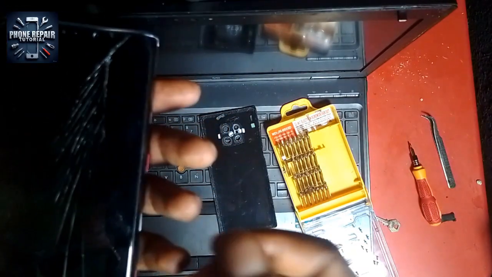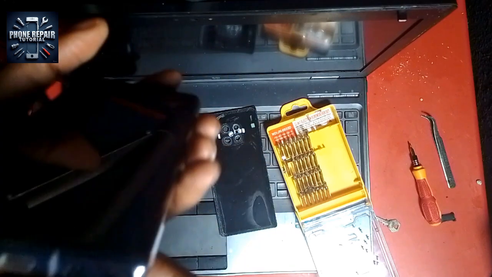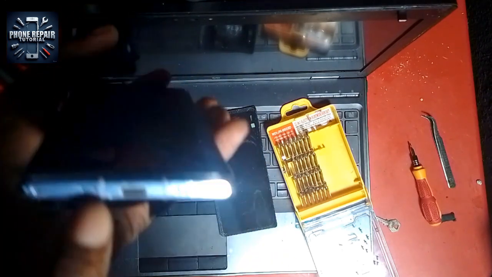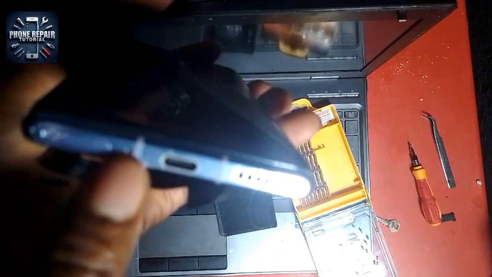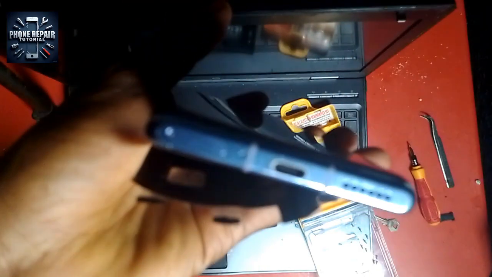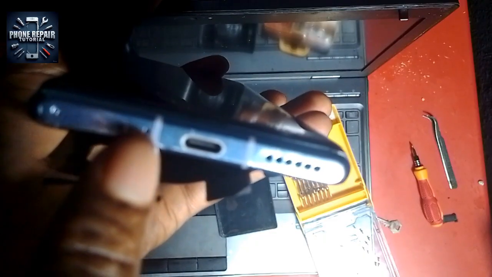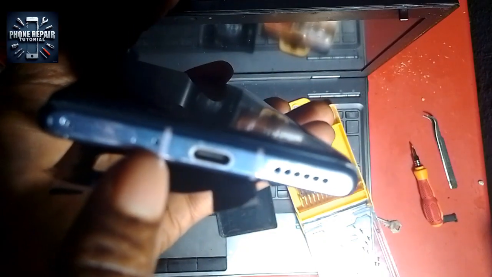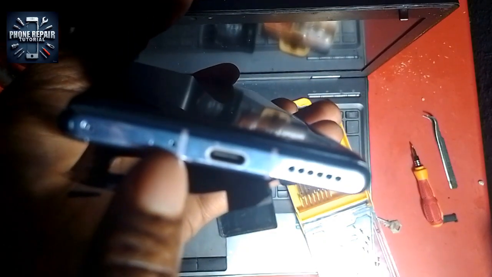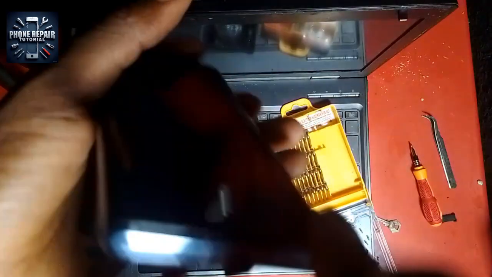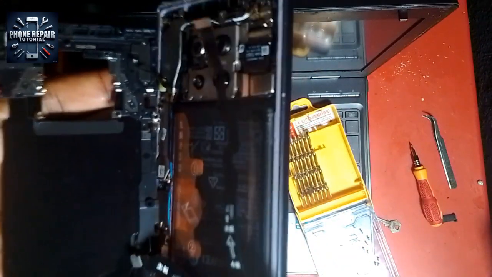Then the mouthpiece. Every phone always has one small hole. Let me touch the screen so that it won't be too blurry. Just know that there's a small hole at the side. Yes, this hole is where the mouthpiece is, where you speak into. Very, very important.